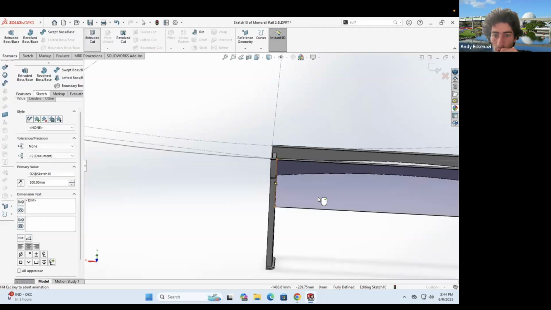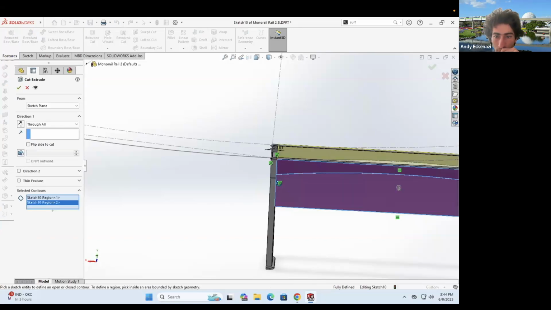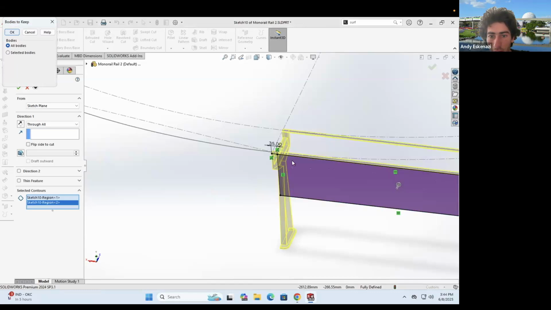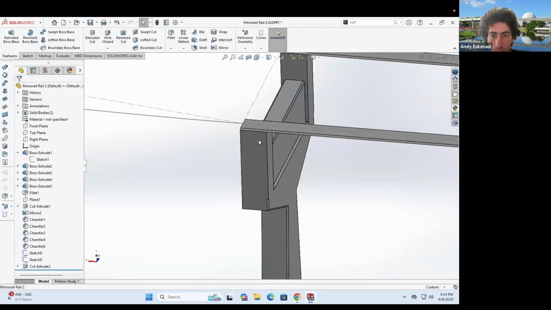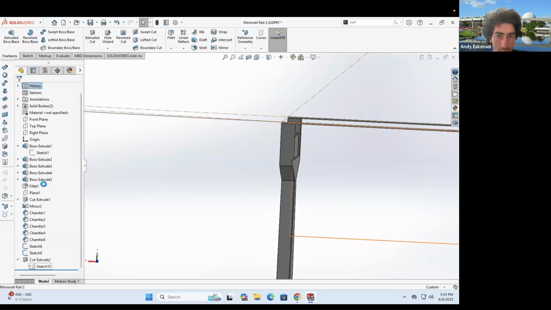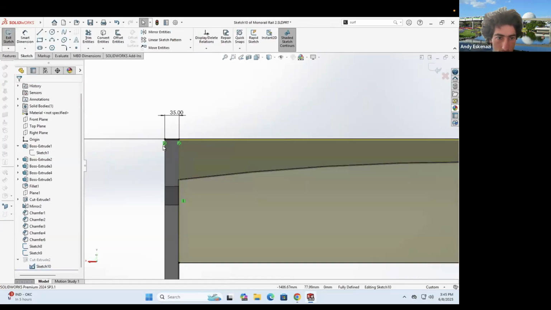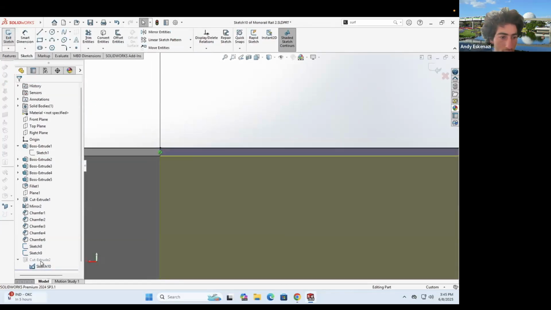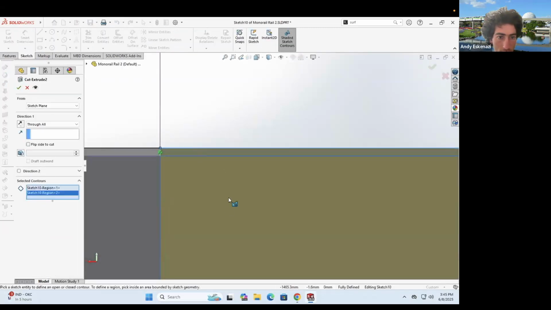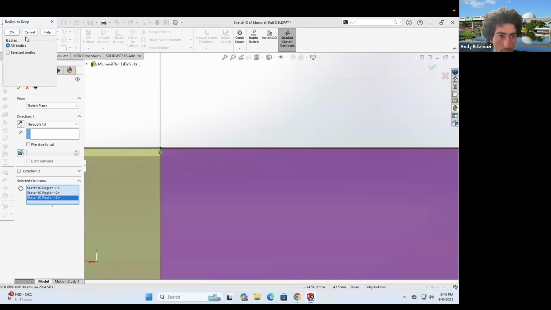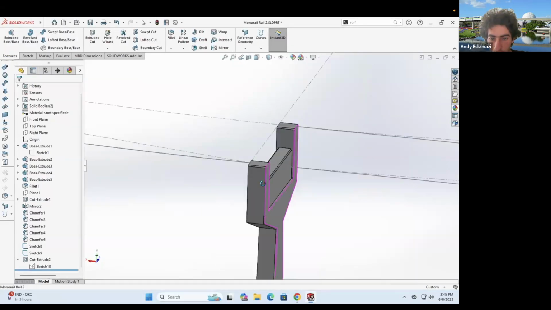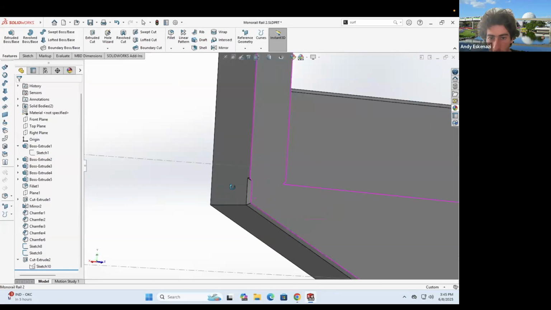Then we're gonna extrude through all. Yes. Oh, I see. I should have extruded upwards too. I forgot that profile in there. There we go. Yes, perfect. Okay, so that's where we were.